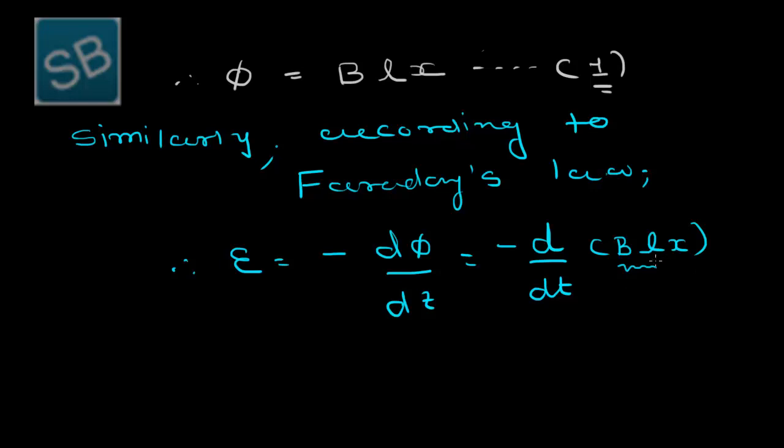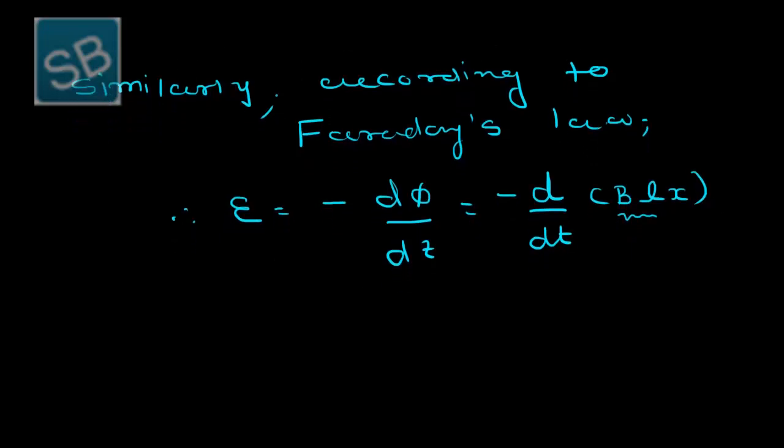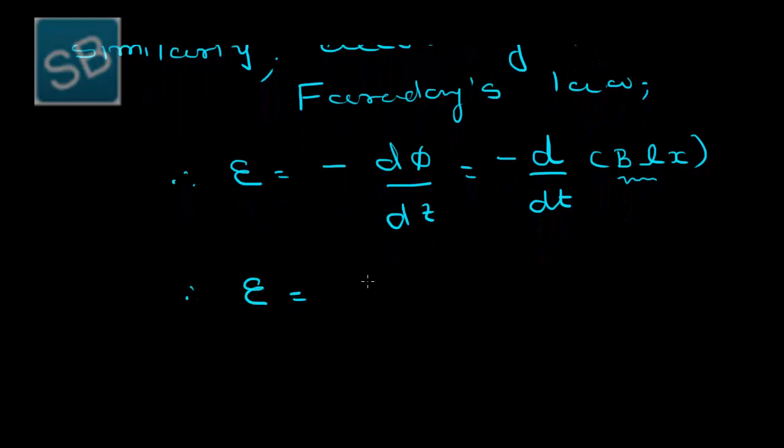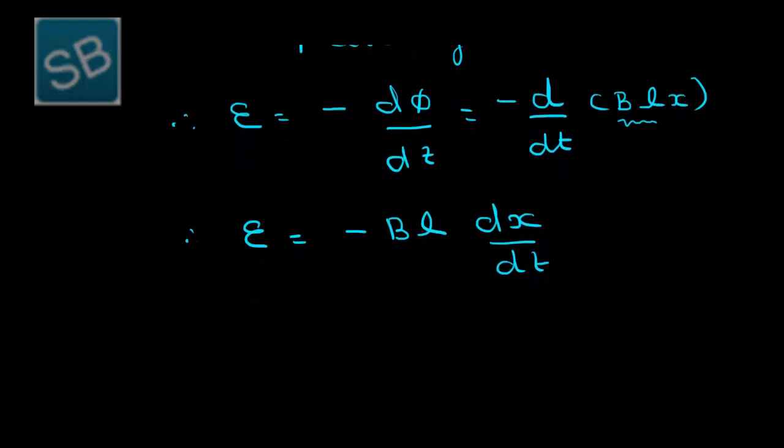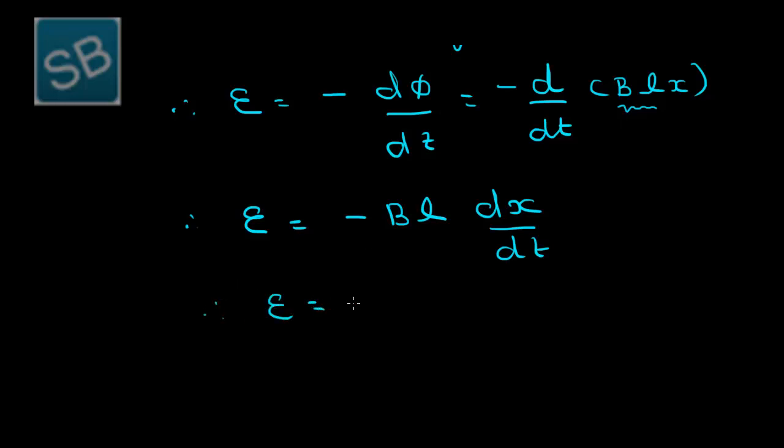But this x can change with time, because the force is continuously acting on the system, the U-shaped conducting wire, so a displacement of the rod is possible. Therefore the induced EMF will be minus BL dx over dt. Here x is the displacement, since RQ and SP both have the same value. It is the displacement of the rod from the original position, the arms PQ change to RQ. The rate of change of displacement with respect to time is nothing but velocity. So the equation is modified to minus BLv, where v is the velocity of the rod.